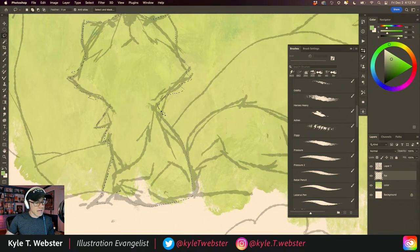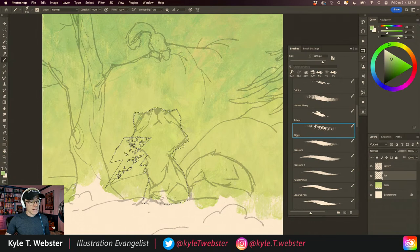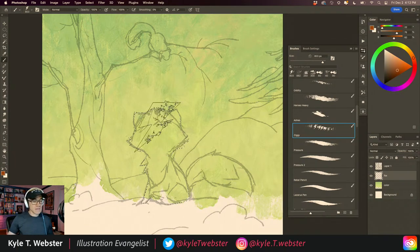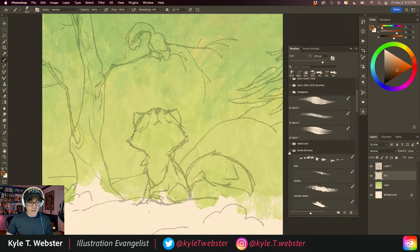Okay, so I'm either going to be adding or I'm going to be subtracting, right? So there's a basic silhouette. All right, now right out of the gate, what I'm going to do is I'm just going to go ahead and take a nice sort of an orangey brown color, and I'm going to fill that in and begin the painting process right there. So I'll switch out to a different brush set, all right?